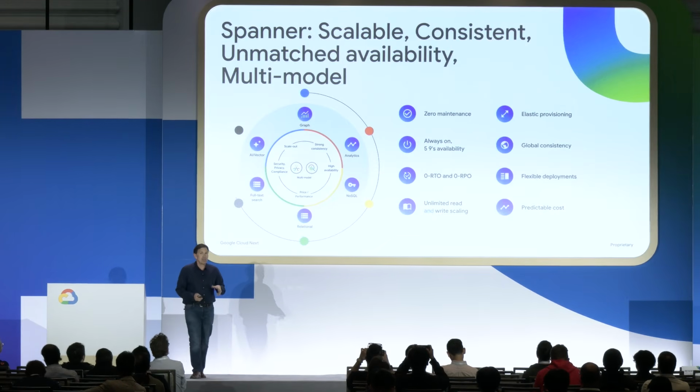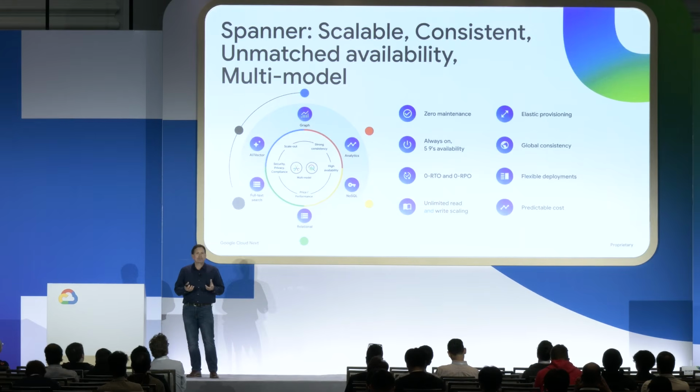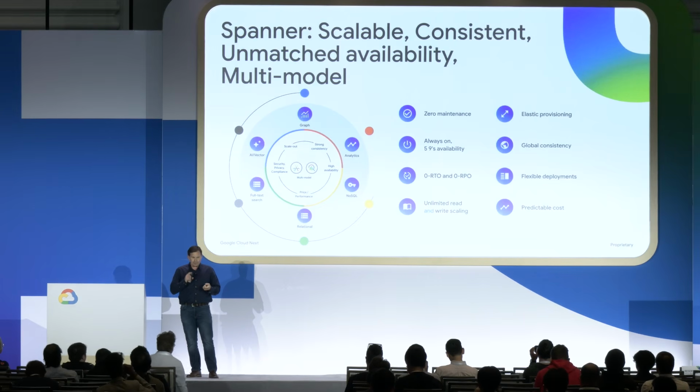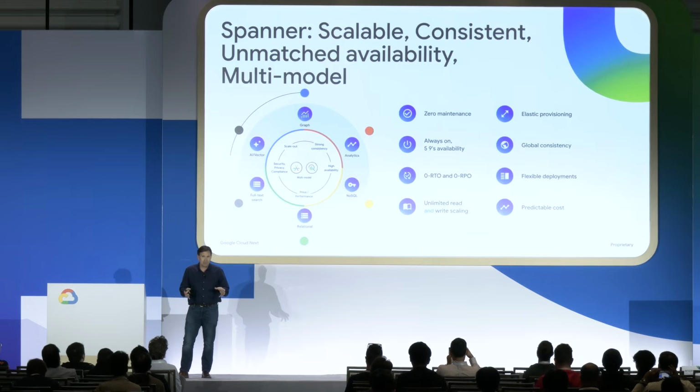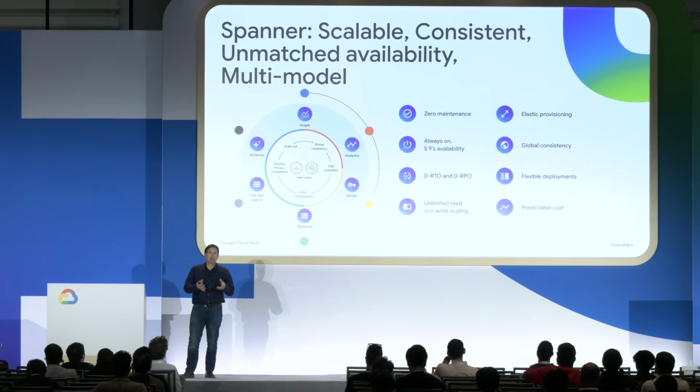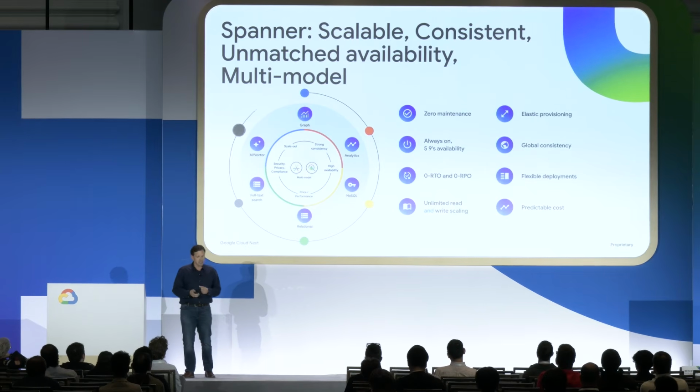First I want to talk about Spanner itself. Spanner as a platform offers a lot of advantages for search workloads. Some of the key advantages are zero maintenance, near limitless scalability, and very high availability with a 5 nines best-in-class SLA. And it's also a multi-model platform, which is critical. It allows you to not only have a relational database, but use that same data to serve a search workload or maybe a graph workload without having different copies of data, all in one platform.